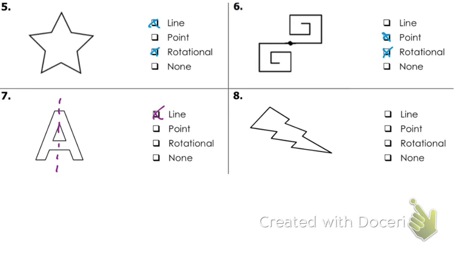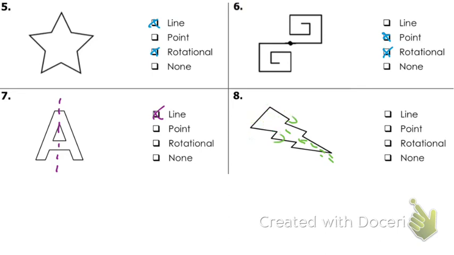So number 8. Raise your hand if you think the lightning bolt has line symmetry. Okay, Seth, where through? Diagonal like this? Seth, try folding that over. Oh, wait, it doesn't. Is this the exact same as this? We have an angle pointing down and the same angle pointing up. Are those the same angle, Seth? So it doesn't work.